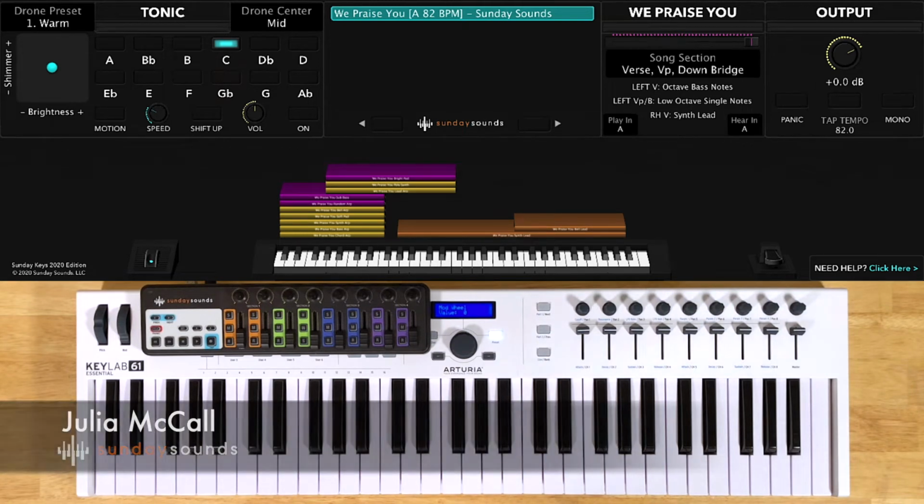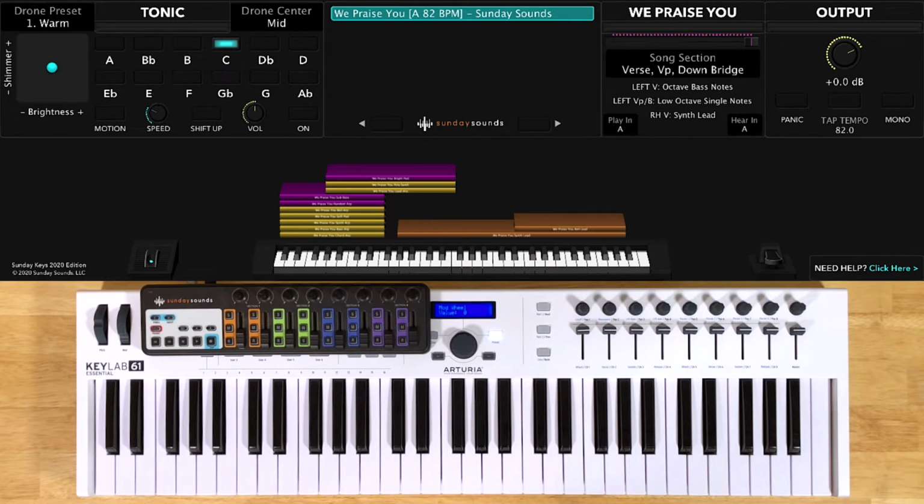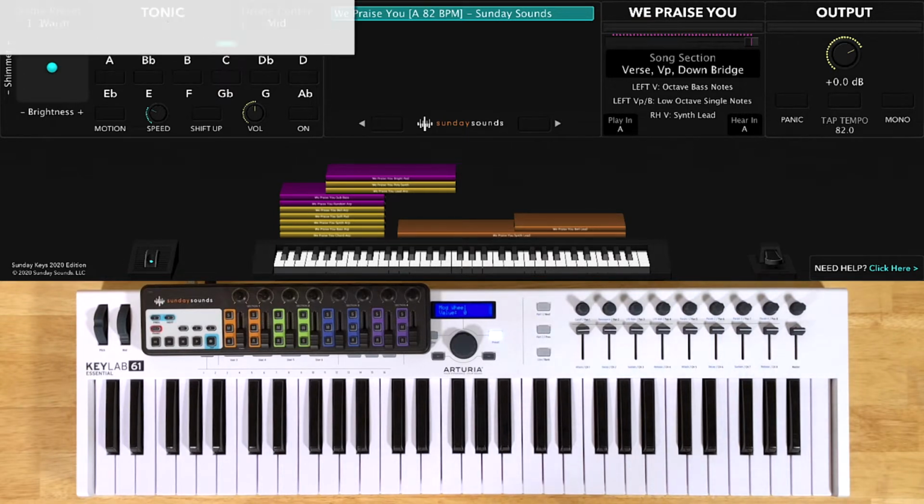Let's take a look at our patch designed in the style of We Praise You, as originally performed by Matt Redman. We play the song in its original key of A and at its original tempo of 82 BPM.